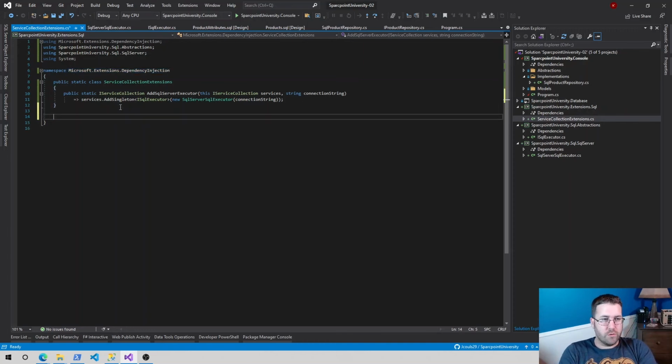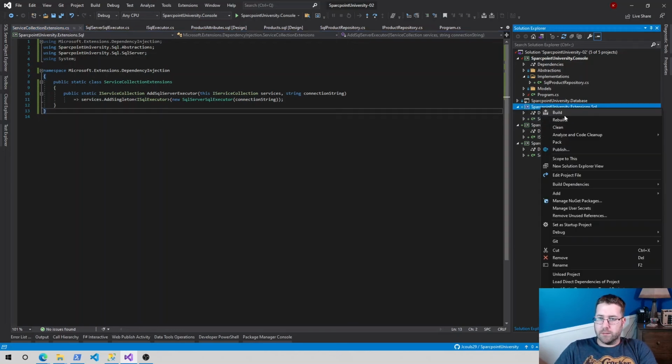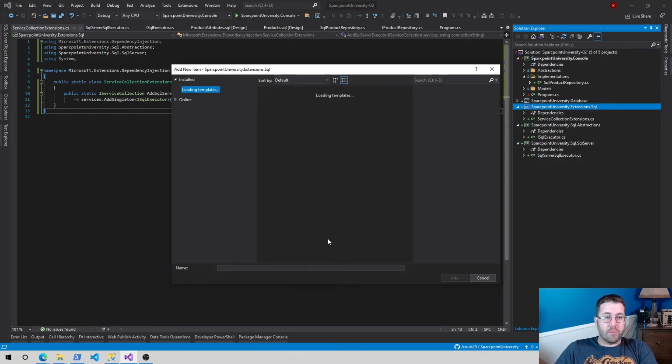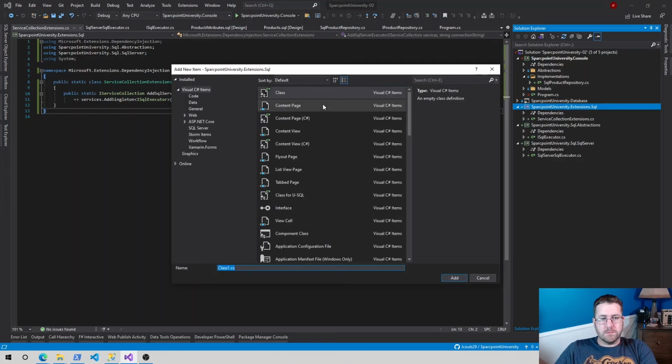The way we're going to do that, and we're not going to do it here, we're going to add a new class so we get the proper namespace. We're going to create a new class called WithTransactionSqlExecutor.